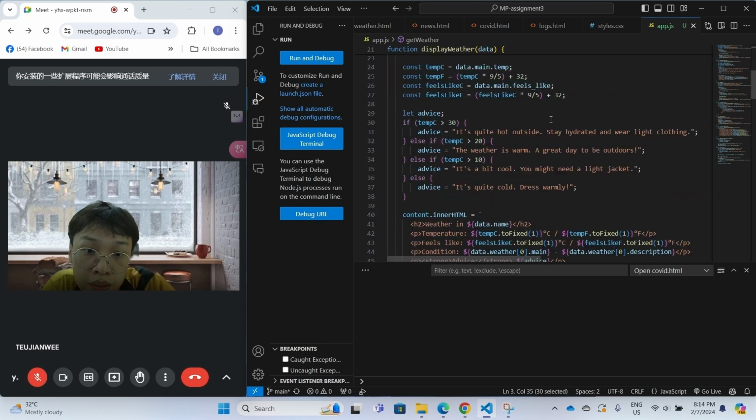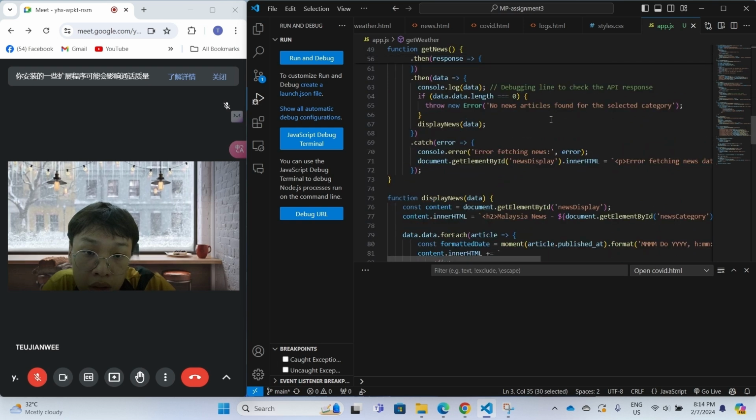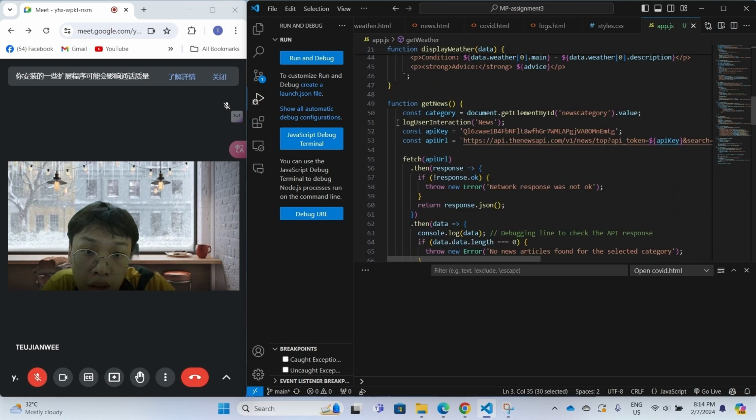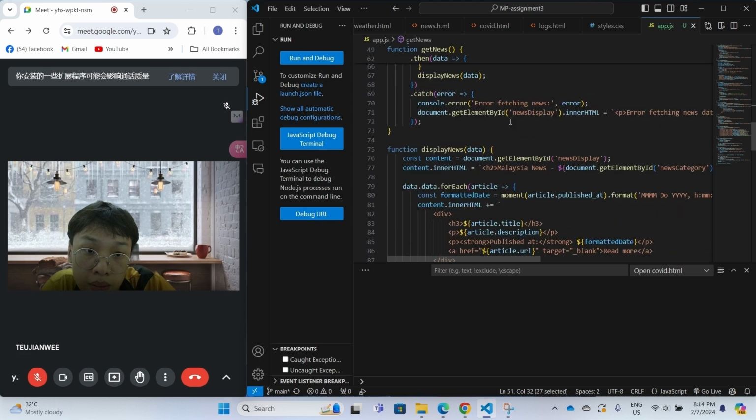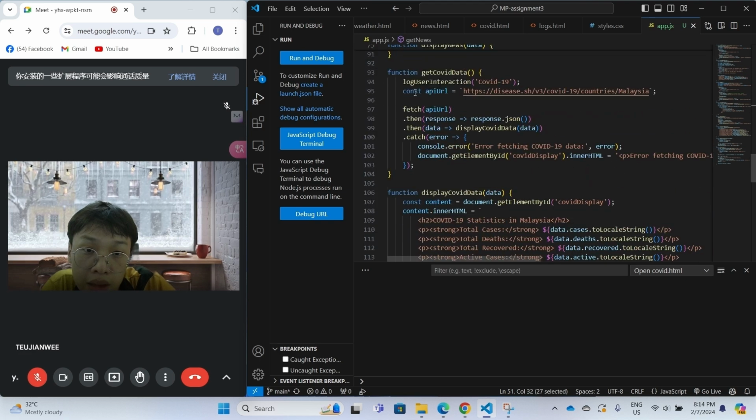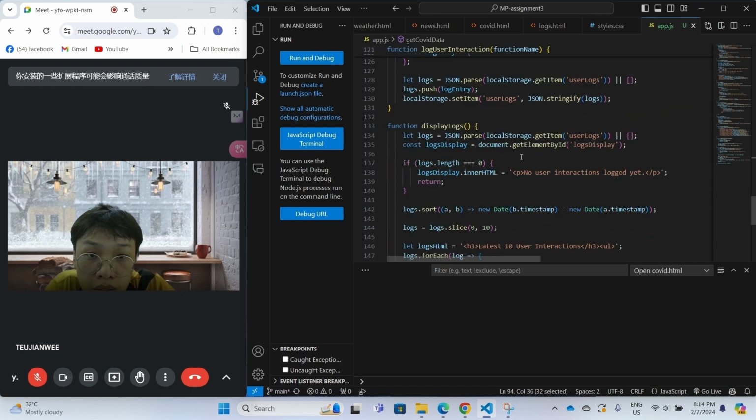The get weather, get news, and this get COVID-19 data. We also have called this method. After the call, it will save the data in the local storage, and then in this display part, we will use it.